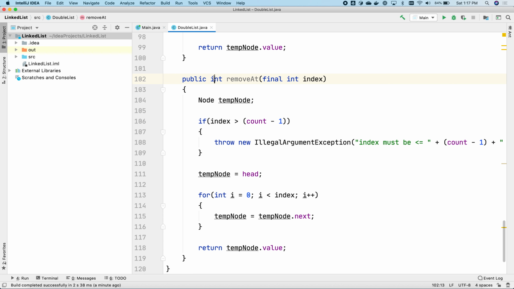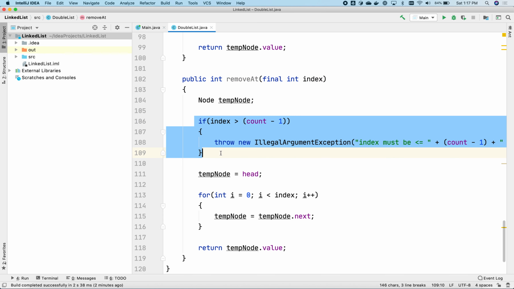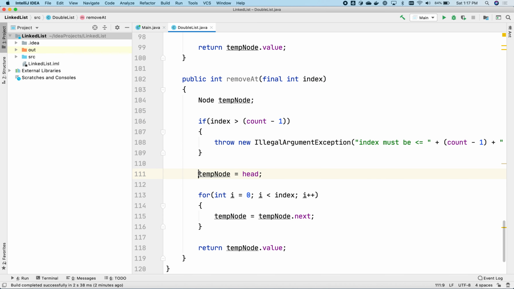So if we remove from 0, we're going to return 10. If we remove from 1, we're going to return 20. If we remove from 2, we're going to return 30. So it's a useful bit of information. So again, we can't remove past the end of the list. That's fine. We need the temp node to navigate to the appropriate place.